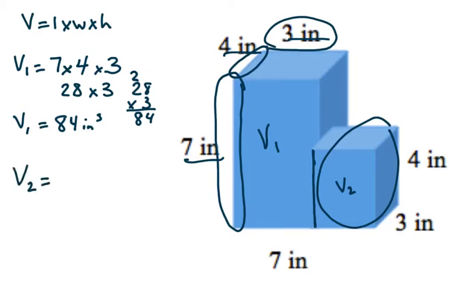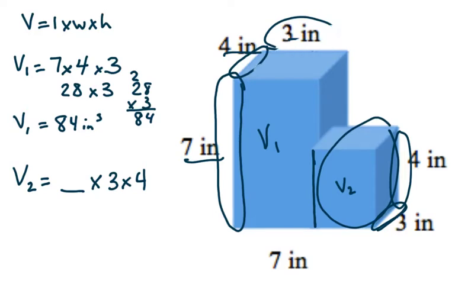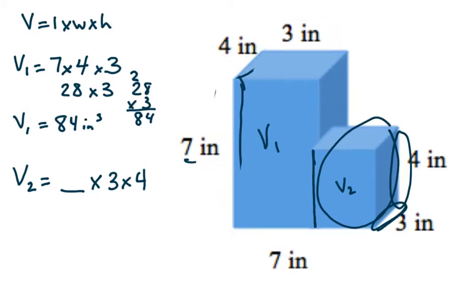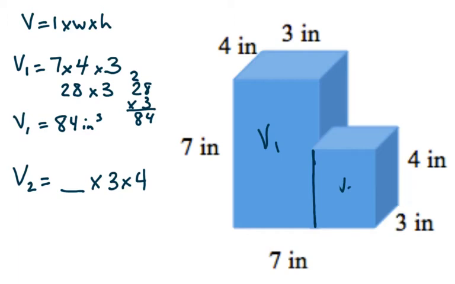Now I'm going to put length off for just a minute. I'm going to leave it blank. And I'm going to say that I do know the width is 3. And the height, I'm going to use this guy right here, he's 4. But unfortunately in this case, the length is actually, and I'm going to kind of erase some of my lines here so that we can see it. So if you'll bear with me for just a second. On the second figure, my length is actually this bit right here.